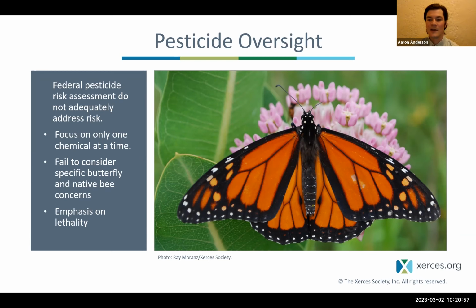And another problem with standard toxicity testing is that the EPA really heavily weighs one outcome in their decision-making, which is death of the insect. But bees that are exposed to less than a dose that kills them can have other negative responses. We call these sublethal effects. A sublethal effect is anything short of death, such as decreased growth, a behavioral change, a change in physiology, a change in learning ability, things like that. Many of these impacts might reduce a bee's ability to reproduce or to gather pollen and nectar for its offspring, and these small effects can really add up at the population level.